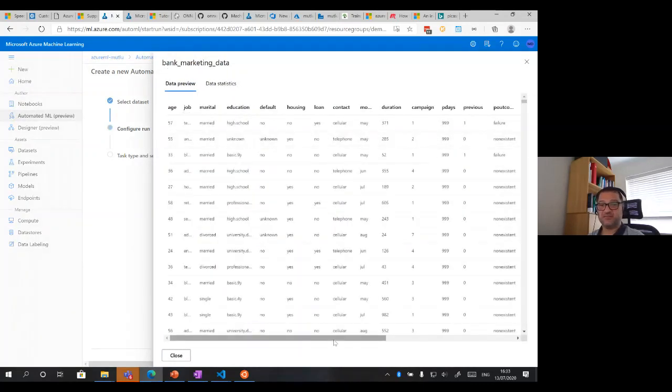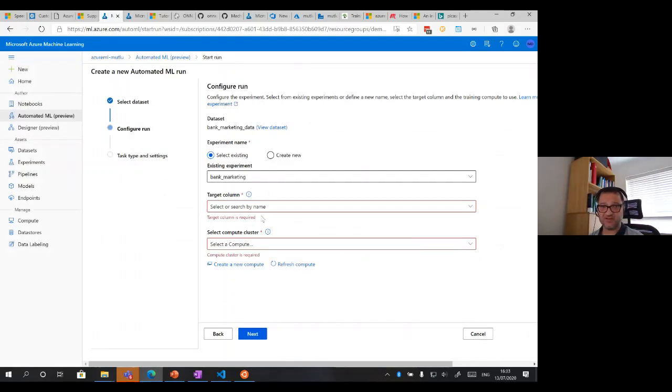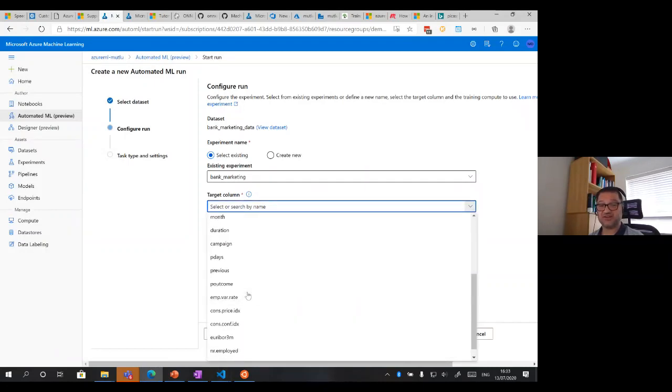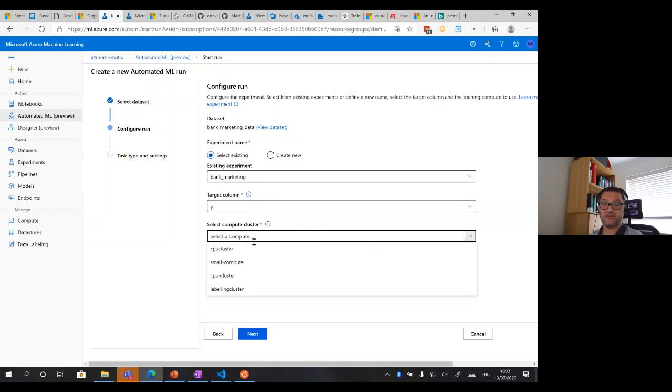This is a preview of the data. We have features such as age, education, etc., etc. And the Y variable attribute here denotes whether that person received some kind of deposit or not, I think. Can we predict whether that person received a deposit or not? So that means I need to select Y as my target column that I need to make the classification model based on.